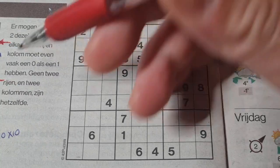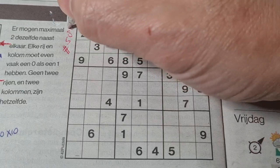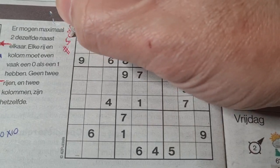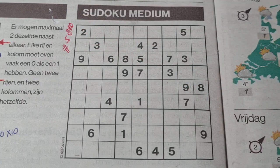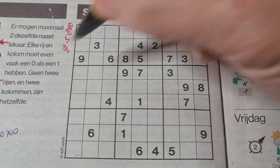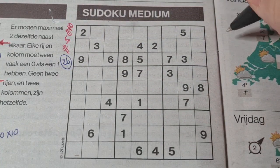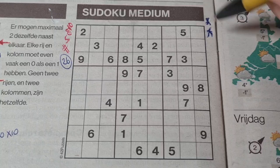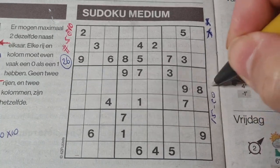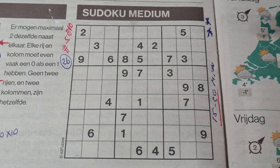But let me continue with this medium Sudoku number 5810. And before I start, I always count the printed digits. Well, this one has 26. Medium Sudoku, I've noticed, has 26 printed digits. If you compare with the 1 star, 2 stars, 3 stars, and 4 stars Sudokus in the additional section, this will be a 2 stars. And for a 2 stars puzzle, I need 15 to 20 minutes to solve. That's my time limit. Is this really a 2 stars? We will see, so let's get started.